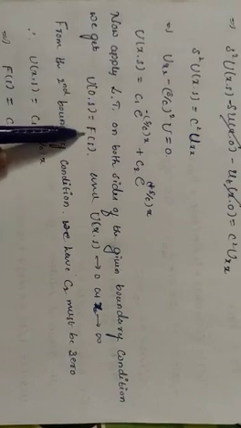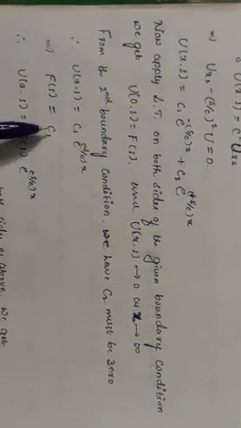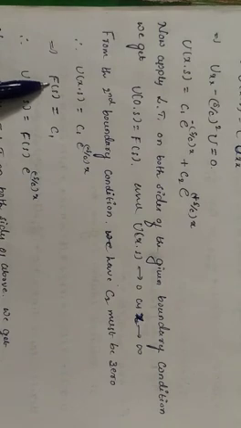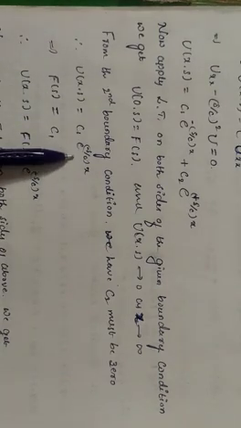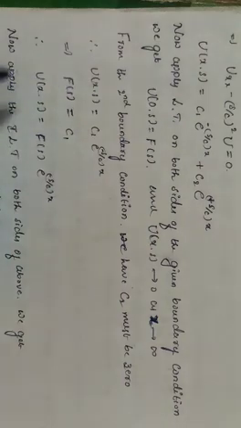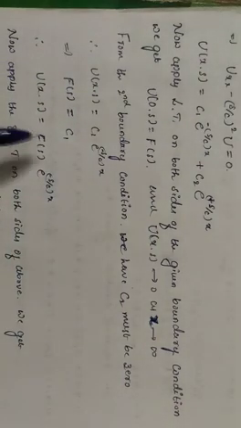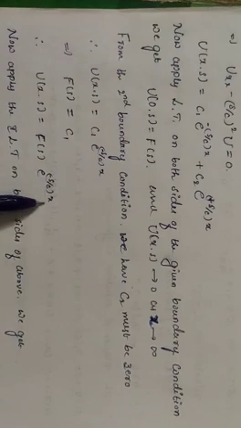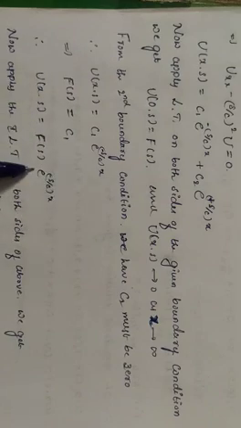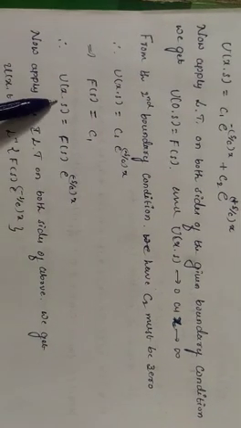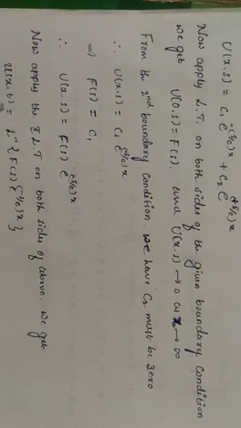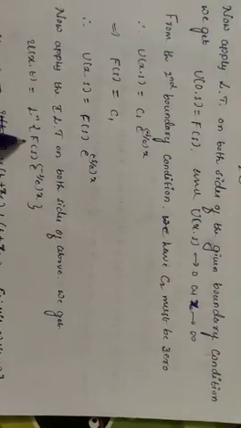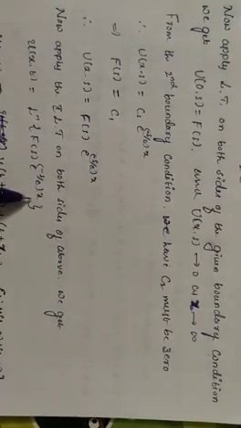Next we apply the other boundary condition to this one. We get c1 equals F of s. Now substitute this c1 value in the solution. Hence the solution becomes U of x comma s equals F of s into exponential of minus s by c into x. Now we apply the inverse Laplace transformation on both sides of this equation. Then the LHS becomes small u of x comma t, which equals the Laplace inverse of F of s into exponential of minus s by c into x.